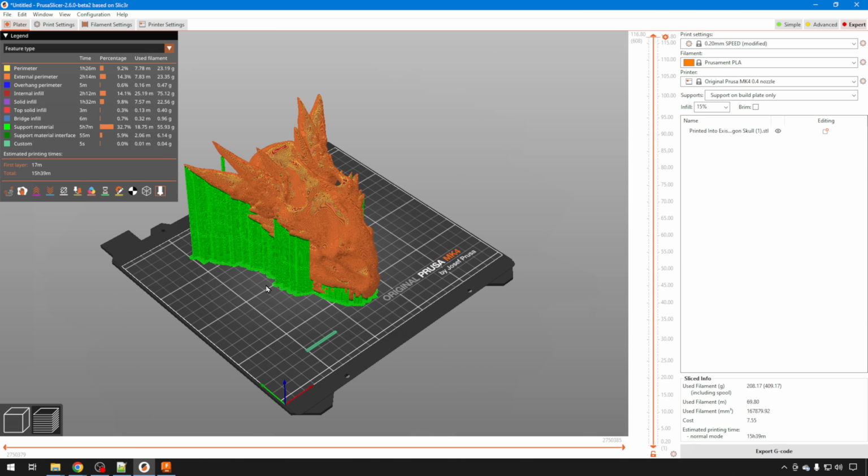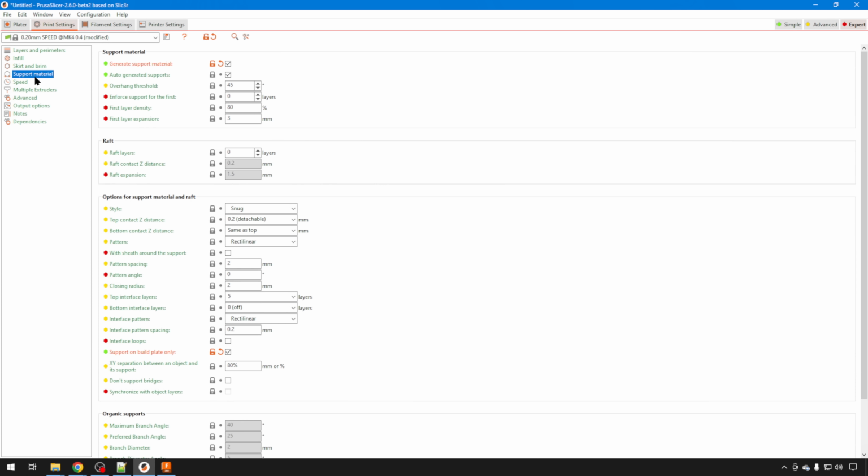Now from here, if we switch to organic supports by going to Print Settings, Support Material, Style, Organic.